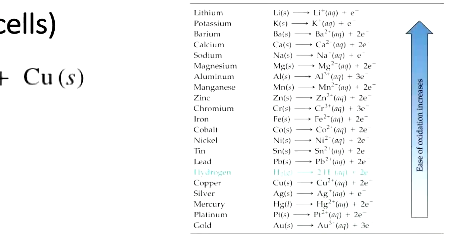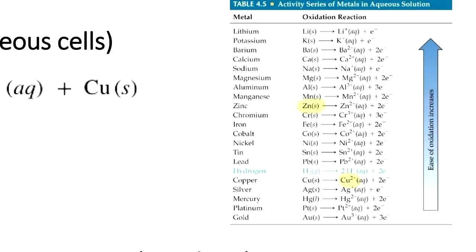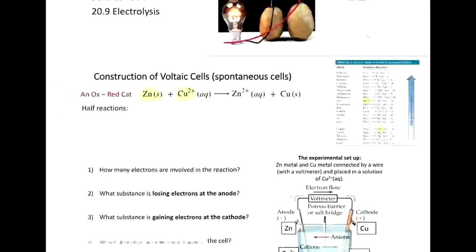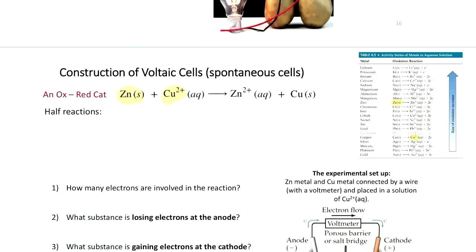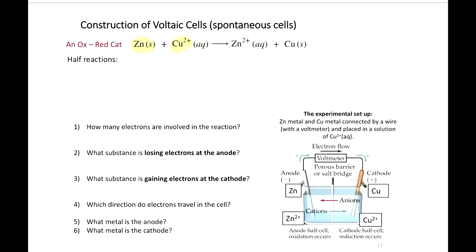So if you look, just to confirm that yes, a reaction happens. What are we mixing? Zinc solid and what? Copper 2+. Yep. So we see zinc solid, copper 2+. The metal's higher on the activity series than the cation. So yes, indeed, this is a redox reaction that happens. But now let's go into more detail of this redox reaction.